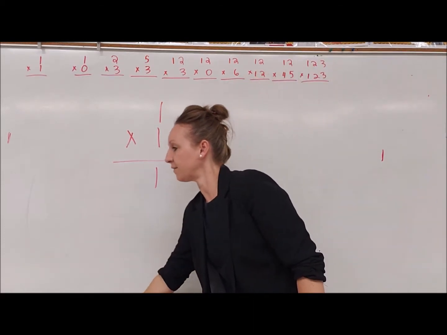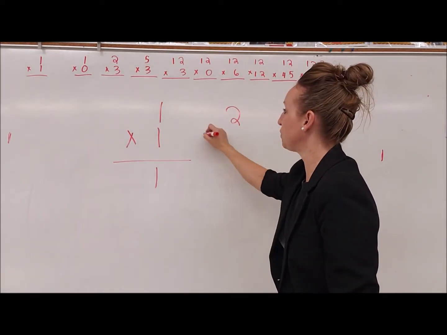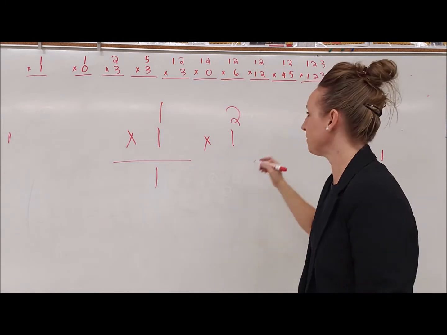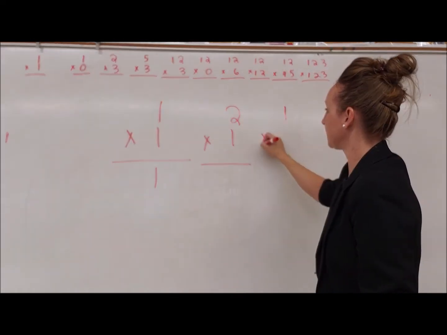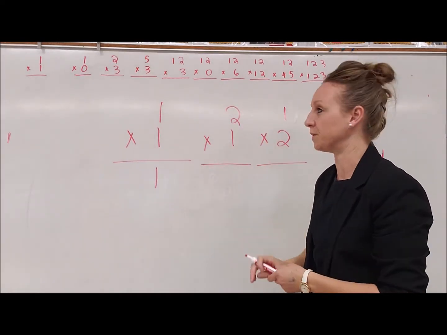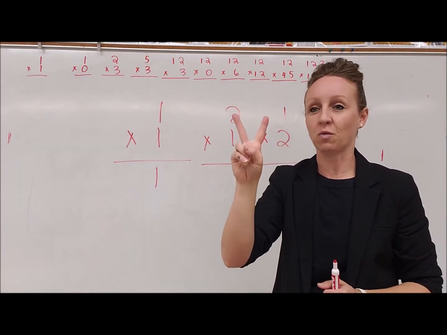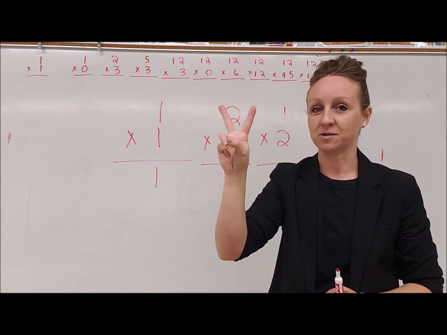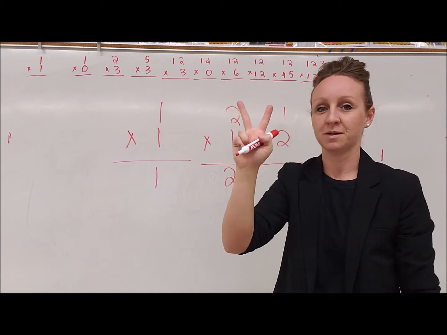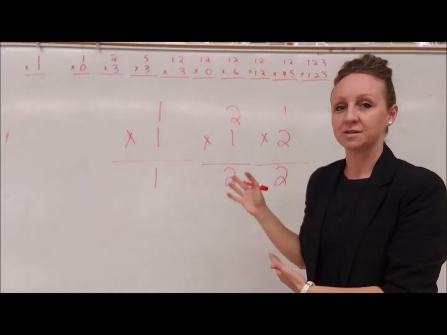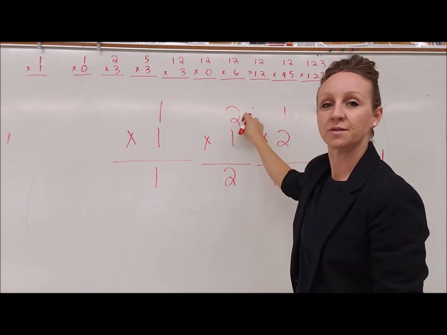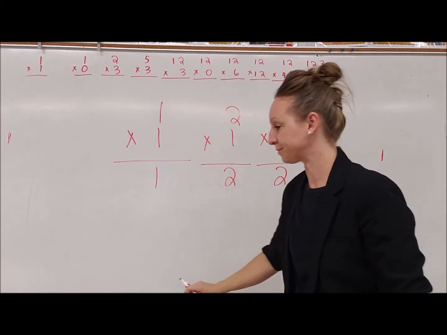Let's say it's 2 by 1, and I'm trying to decide, does the bigger number have to be on the top or the bottom? Let's see what the difference is between 2 groups of 1 and 1 group of 2. If I have 2 groups of 1, so that's like 1 and 1, my answer is going to be 2. If I have 1 group of 2, no other groups, my answer is still 2. So the nice thing is that it doesn't matter if I'm multiplying one digit by one digit. If the bigger number is on the top or the bottom, the answer is the same.